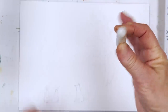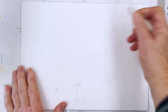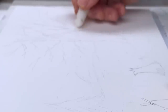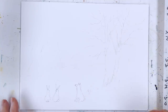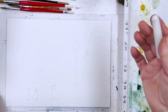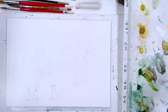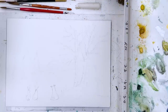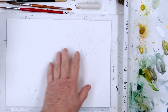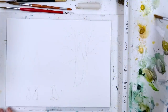I've got a piece of candle here — just an ordinary candle, slightly sharpened — and I'm going to go over the main trunk of the trees. The idea is that it gives a little bit of reflected light as if there's snow on the tree trunks. You can also use dry brush technique, a white crayon, or masking fluid to mask out the trees. For the light in the sky behind the hill line, I'll use Naples yellow, mixed very thinly.